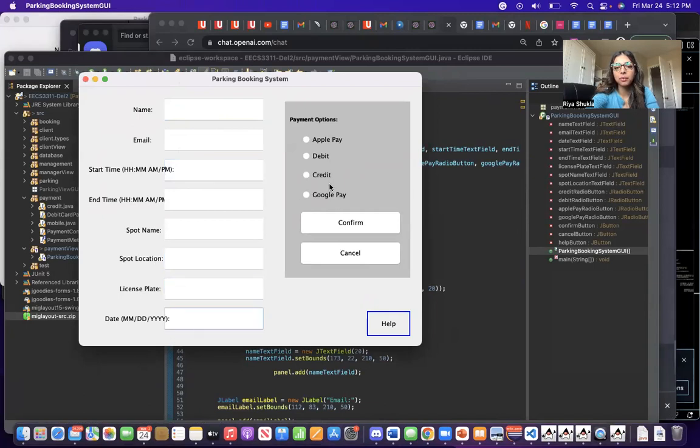We'd also have a confirm and cancel option on the side where you would select your payment method, and if you were to get stuck, you would press the help button in the bottom right corner.